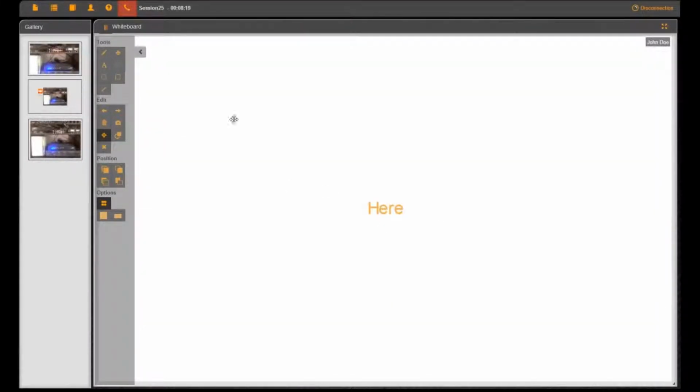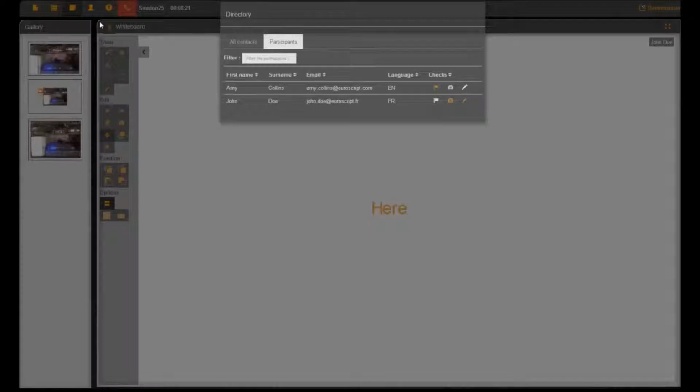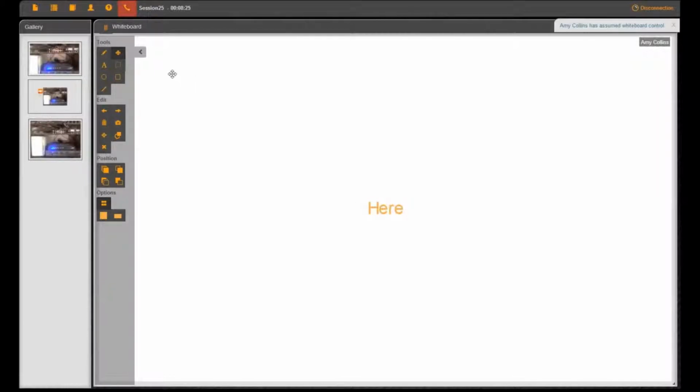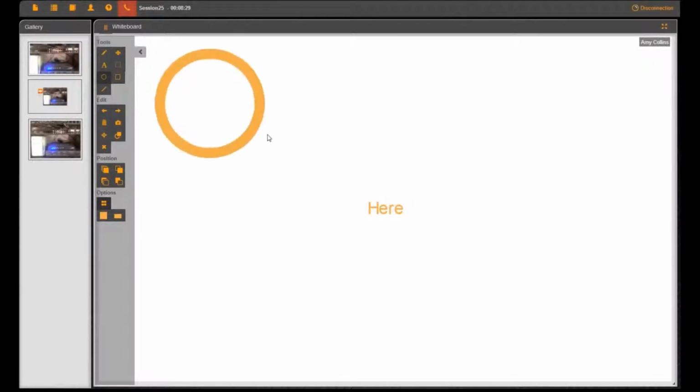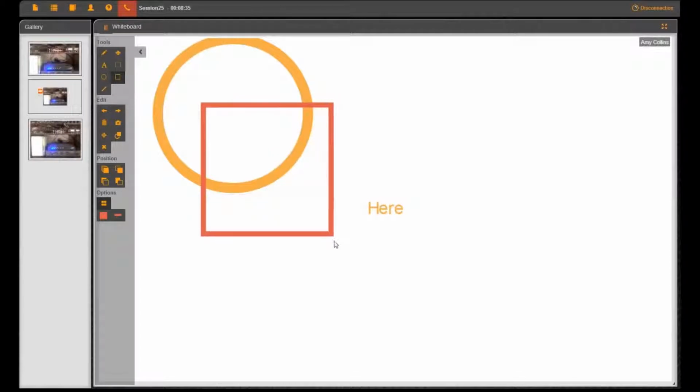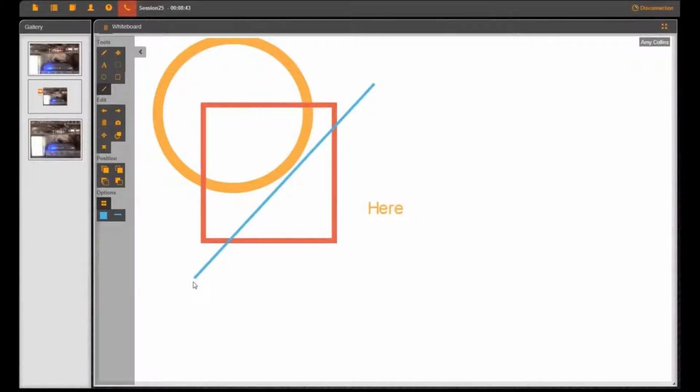Now, let's speak about version 3.09 changes. First, you are now able to use common shapes by selecting the corresponding tools. Here, you can draw circles, rectangles and lines. Of course, the size and color of those are still controlled by the two buttons at the bottom of this menu. Let's have some examples. If you want to erase an object from your board, just select it with the drag mode, and click here to suppress it, like this.